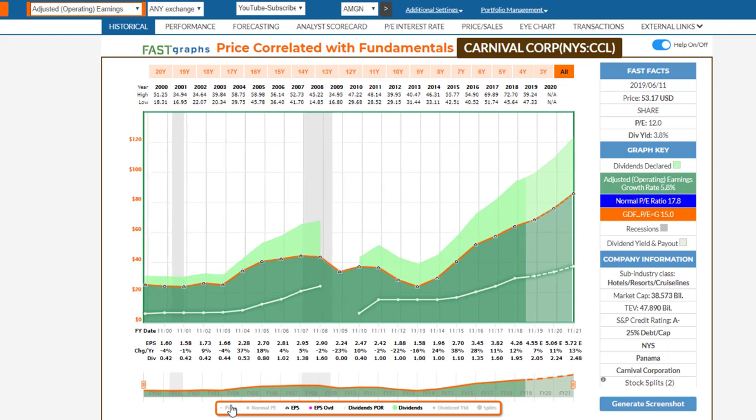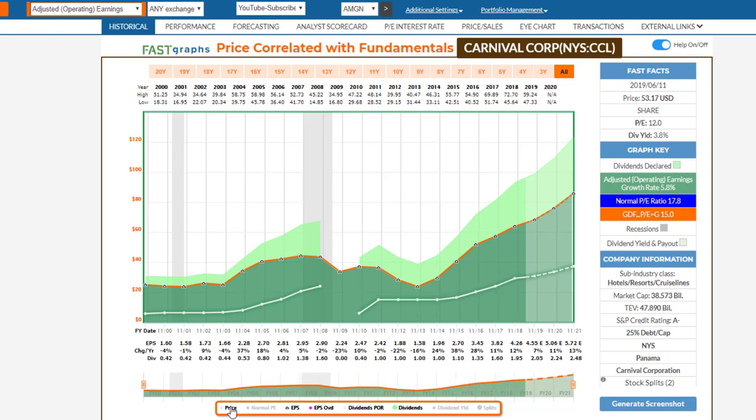So I'm going to take monthly closing stock prices off, and I want to focus on the business. I see a lot of cyclicality here. The white line is a plotting of dividends, and the light green shaded area are those same dividends after they've been paid out. This is when they still belong to the corporation. This is when they've been paid out. Now, this is the Great Recession of 2008. I want you to notice that the company completely eliminated their dividend in 2009, and then they started paying a dividend again in November of 2010, and that dividend has actually grown pretty nicely and is forecast to continue.